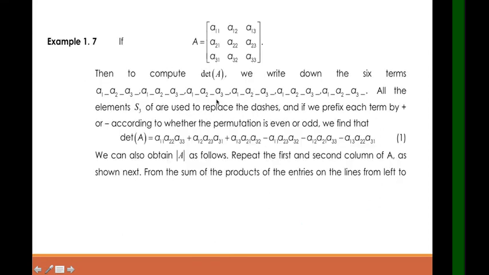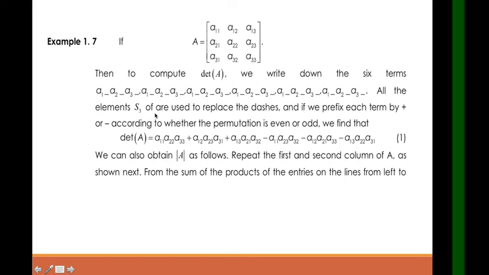Okay? Now, how about this one? This is a 3 by 3 matrix. Okay, let me read this, but do not be confused with this, okay? Kasi you will get confused if you will focus in this one. Pero for the sake of discussing this lesson, we need to read this definition. So then, to compute that determinant of A, we write down the 6 terms. So, ito yung 6 terms. Ayan. Pero may nawawala. Mamaya makikita natin.